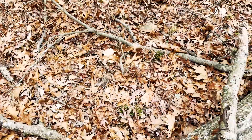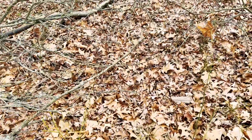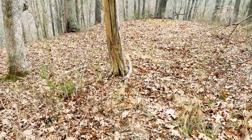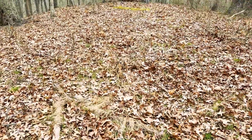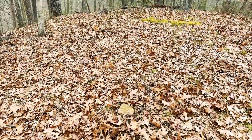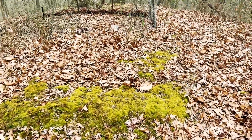We'll be careful as we come across here — I believe we have another burial here and here as well. We make our way through these down limbs. It's really hard to tell that it's all lumpy and bumpy until we get to the very point where we have a nice moss-covered area, which you can normally see with burials.